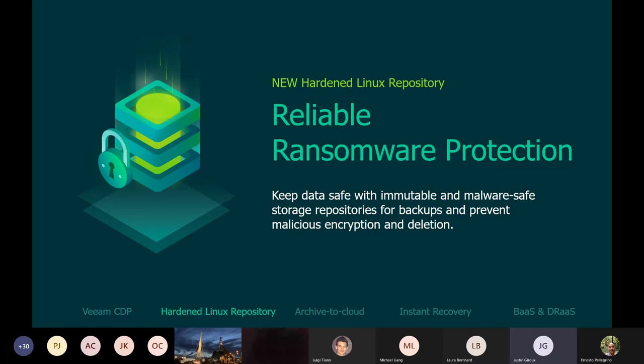Now, I do need to emphasize programmatic attack vectors like viruses and things like that. There's not a whole lot we can do to protect your backups if somebody walks into the building, pours a gallon of water on it, or just grabs your repository and runs off. That's a different type of security you need to address. But this is to stop any sort of virus from self-propagating and encrypting all of your stuff because they can't write to it. Next one.